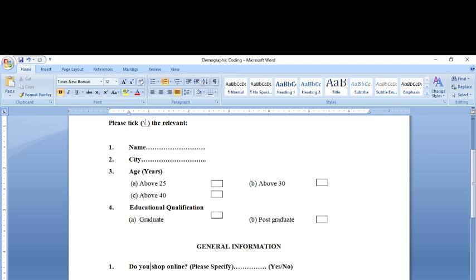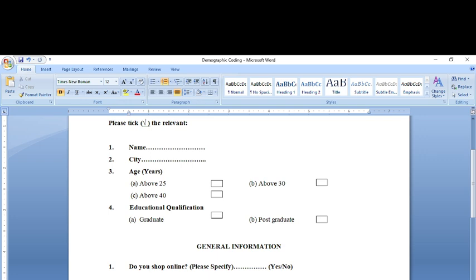So if I say that according to what age group shops online more, I will be able to define this on the basis of my demographic data. I would cross-tabulate it with my demographic data, and would be able to tell better which age group goes in more for online shopping, whether graduates or postgraduates go in for online shopping more. So this will be analyzed only if I use my demographic data along with the general information which I can use. So how to go about it?